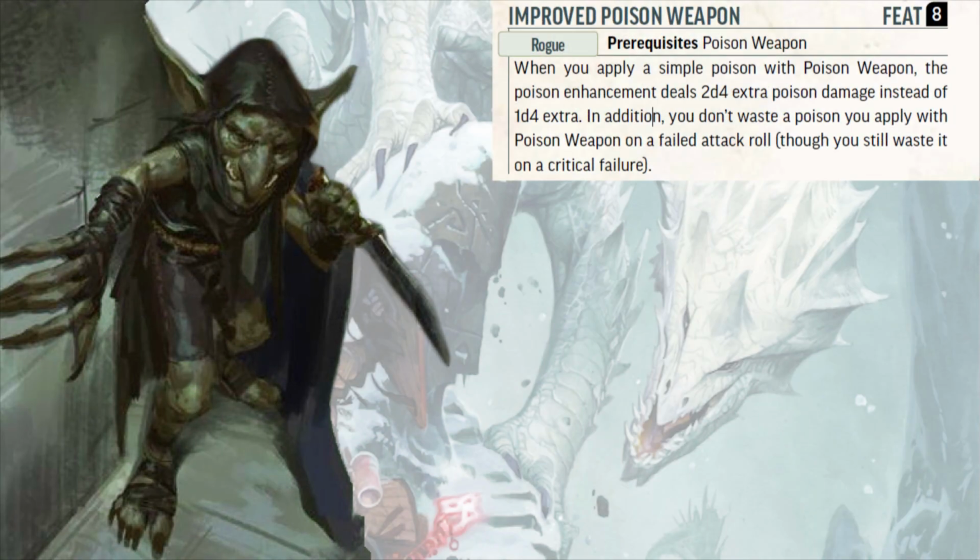At 14th level, we're going to duck back to the Rogue, and we're going to take Improved Poison Weapon. That's an 8th level feat that says when we apply that simple poison, it's 2d4 extra poison damage instead of 1d4, and we don't waste the poison on a failed attack roll, but we still do on a critical failure. The damage dice keeps going up when we need to dog slice in. It's not a bad thing, it's actually pretty good. Assuming we enchant that dog slicer all the way, 5d6 plus 3 plus 6 from our super buff dexterity, plus 4d6 plus 2d4, I can live with that.